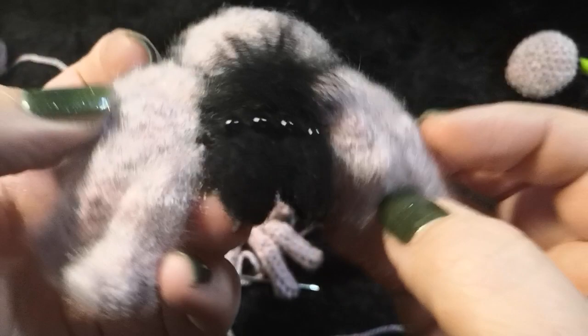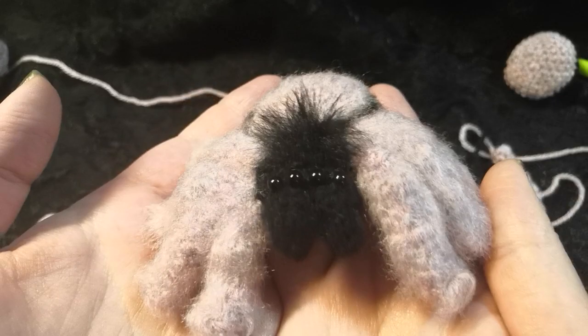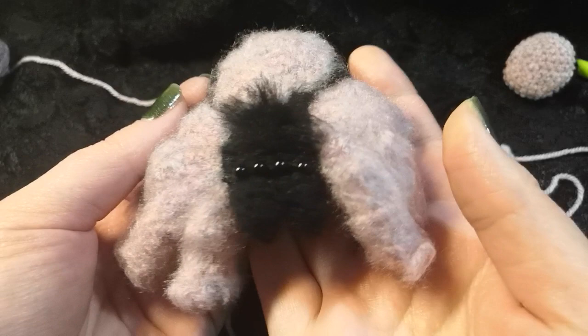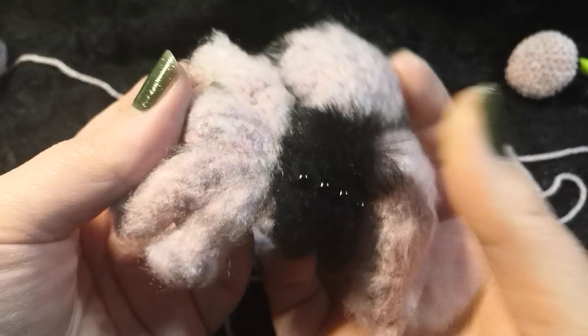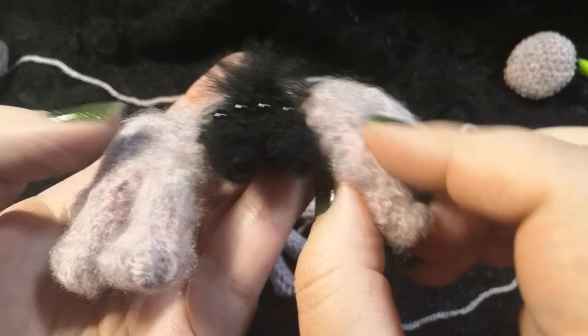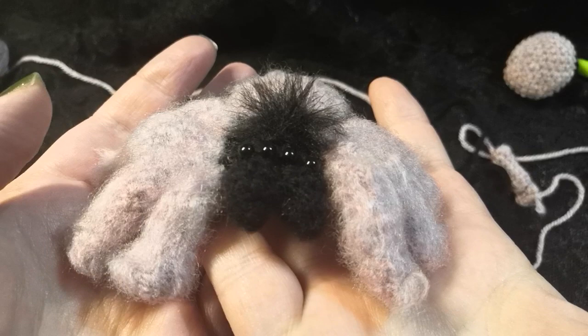I use a 2mm hook for this so it's pretty much life-sized — a life-size adult, hand-sized tarantula. You can scale the pattern if you want to; I tried it bigger and didn't like it, I prefer him tiny. The bends in the legs work really well at this size because you don't have to stuff them. If you scaled it up you might have to stuff the legs, which could straighten them out and lose the knee effect.